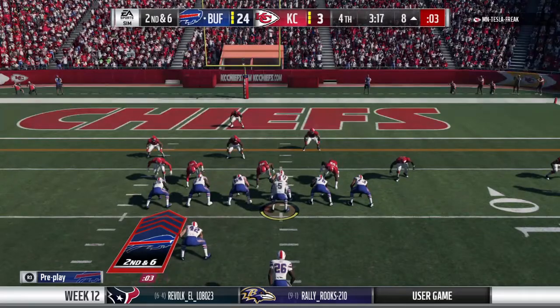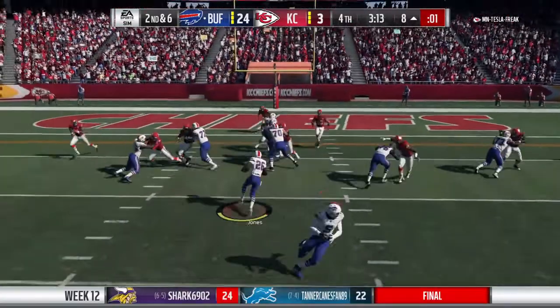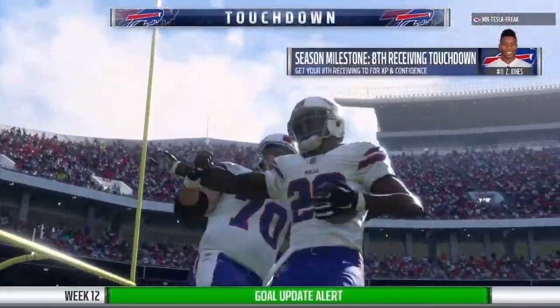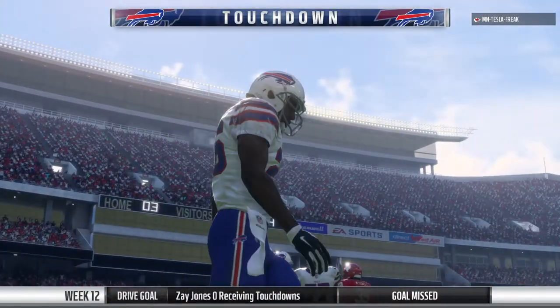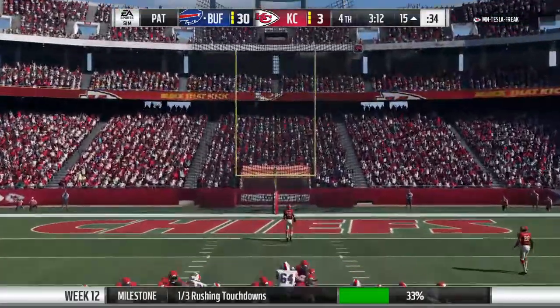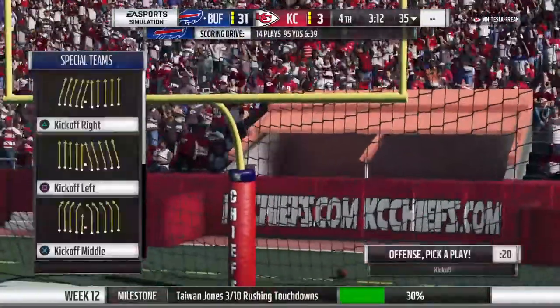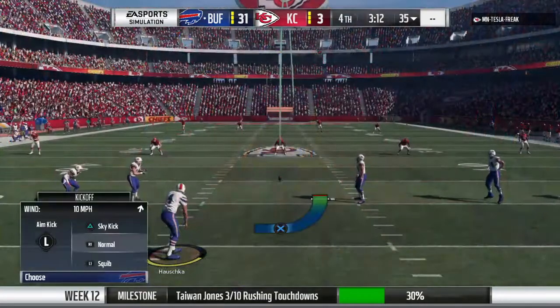Play clock winding down. Let's go. 1, 9. They'll go again to Jones, and he'll take it into the end zone for a Buffalo touchdown. A great effort there, his 3rd touchdown now on the year. And the Bills will add on to their lead. And that'll increase their lead to 28.